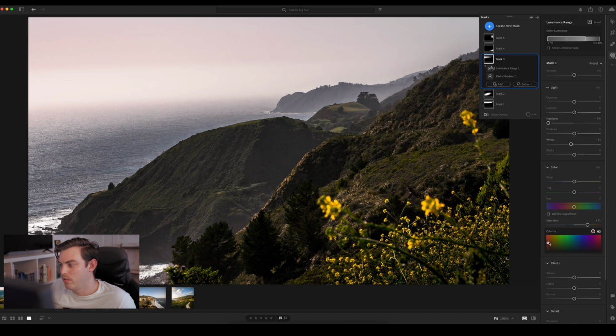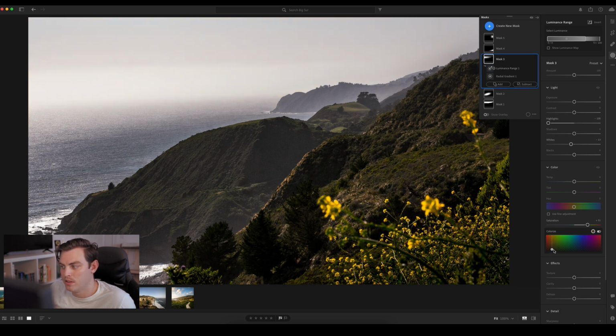So if you hold shift, you have the saturation slider. So if I go around 50% and then I hold command or control on PC, you have the hue slider. So you can get it exactly where you want. So if I wanted a blue sky, I'd go somewhere around there. I think I do want it around the orange zone. I'm gonna go somewhere around here.